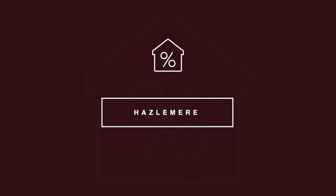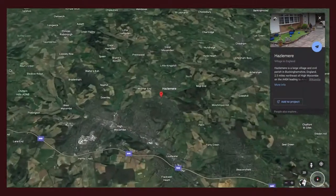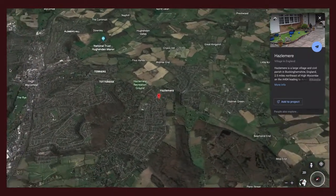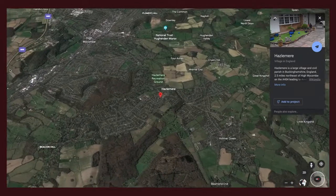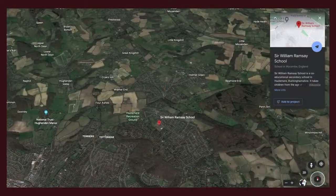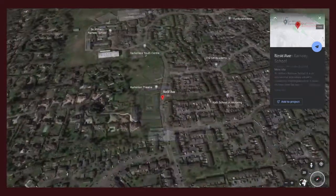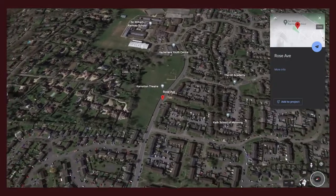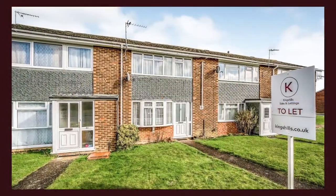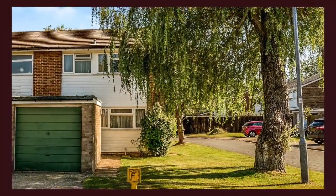The first area I wish to discuss is Hazelmere. Hazelmere is a village on the northeast side of High Wycombe and it's really popular not just for families but for young couples, people starting out, and also the older generation. The local schools are very popular for tenants, and one area in particular that I'd recommend you look at is the Manor Farm estate. This estate offers lots of three-bedroom terrace houses which are really popular on the lettings market. You'll also find some two and sometimes three-bedroom flats available.